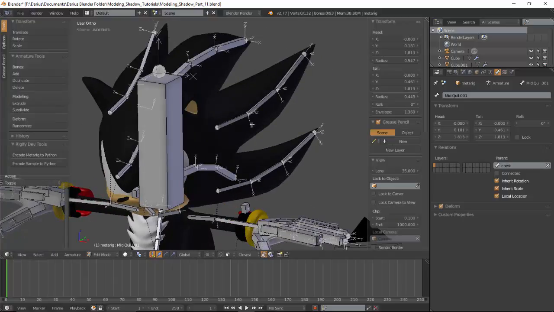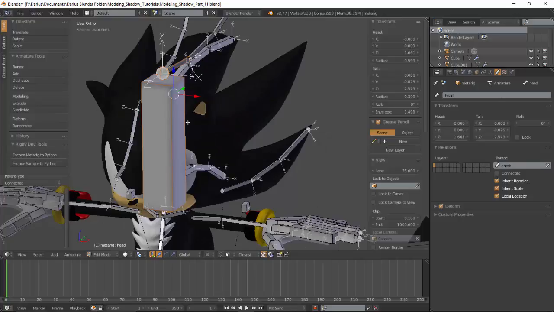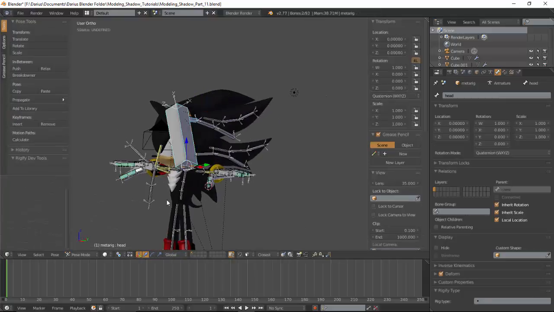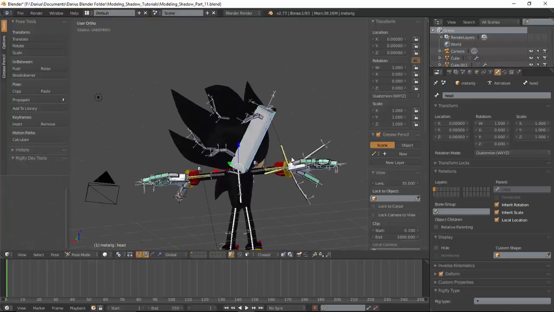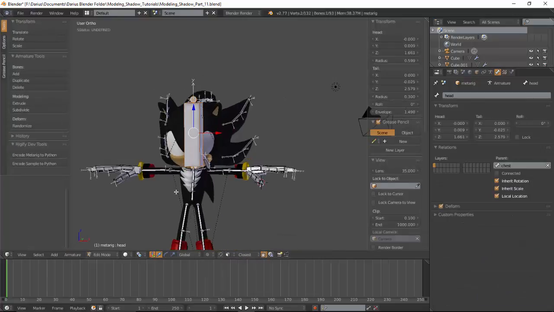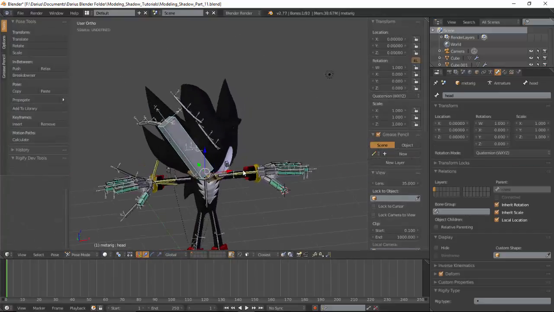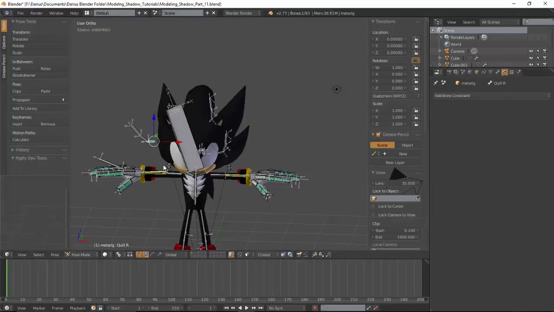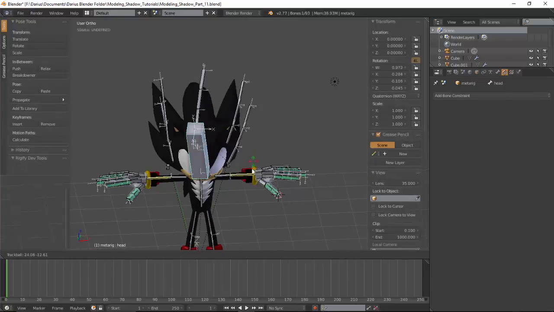So what I'm thinking, I think this will be the best course of action, is first, we need to parent these to the head bone. So Control P, keep offset. Select these, Control P, keep offset. Select these, Control P, keep offset. So now, if we go into pose mode, Alt R, G, I, S. Something's going on with the head bone. I might have accidentally parented the head bone to another bone. What is this parented to? It's parented to the chest. And so, right. We need to take the IK off of these bones here. Forgot. All right, so now the IK is off. You see the head moves all the quills.